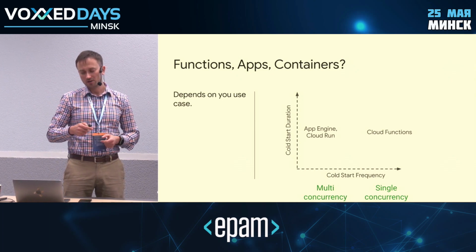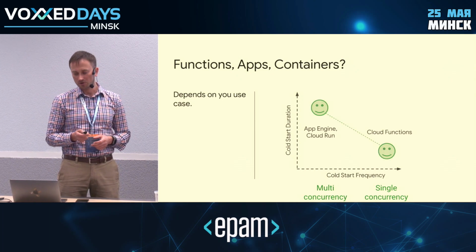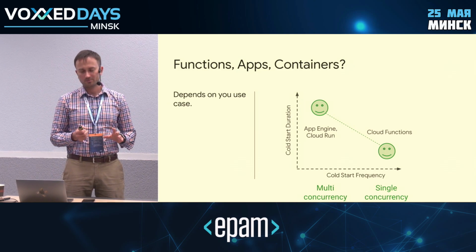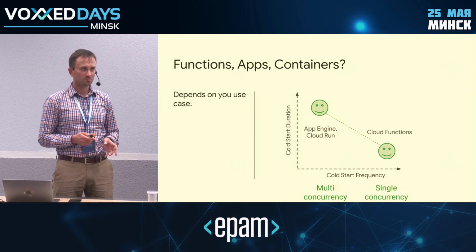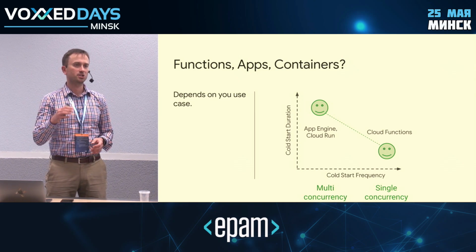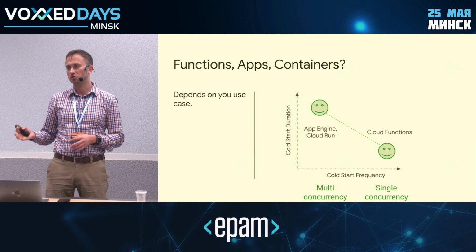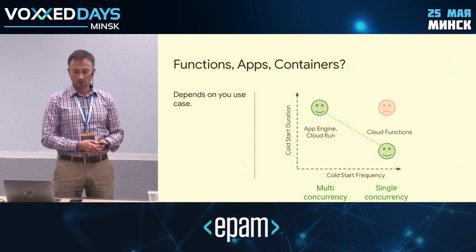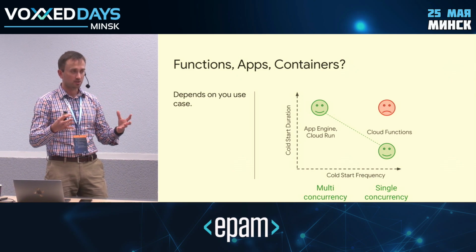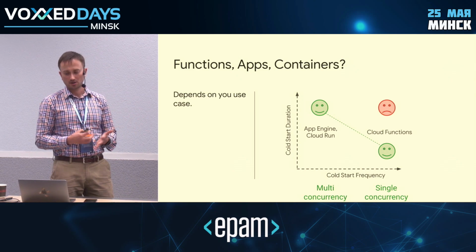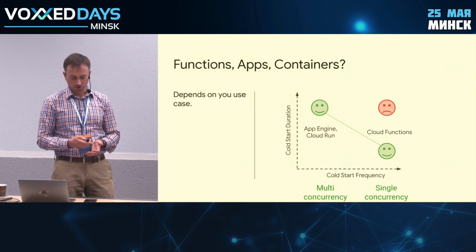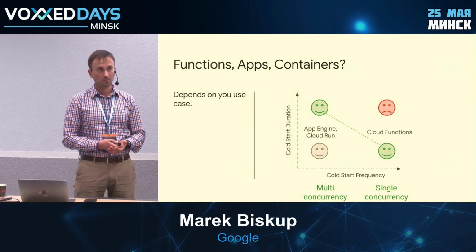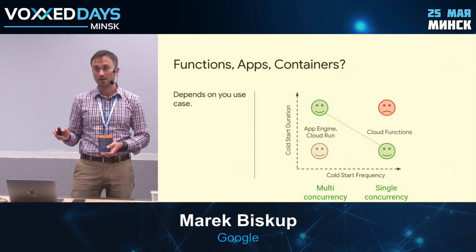So of course, when you have many cold starts, you want them to be very quick. And if there are few cold starts, then you want them quick, but you don't care so much. So depending on how long it takes to initialize your code, you can choose either Cloud Functions or App Engine or Cloud Run, up to you. And of course, it doesn't make sense to run a very complicated binary that takes a long time to initialize on Cloud Functions. But of course, you can always run anything on App Engine and Cloud Run. I will talk about the differences a little bit later as well.